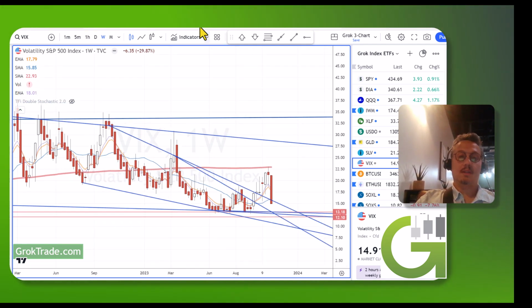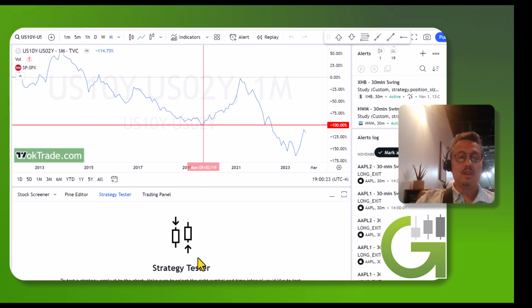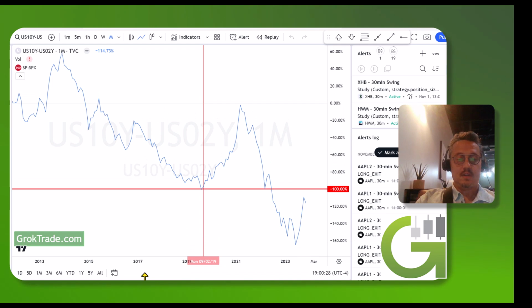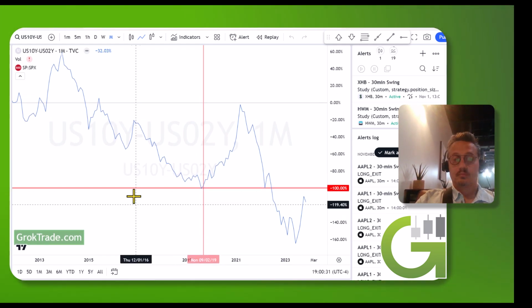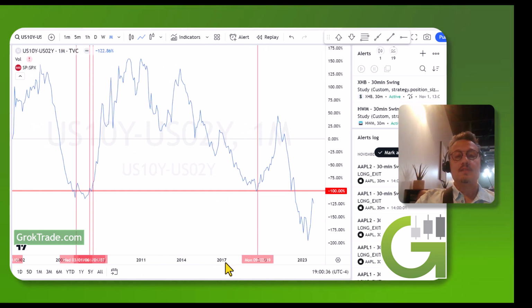And what do I mean? What are we dealing with? Let me go and show you. I'm going to educate you guys. What you're looking at here, I shared this with you guys in the last video. Go there and watch it if you haven't done so yet. But what you're looking at here is the bond yield inversion. Anytime this blue line dips below this red line, that means the 10-year bond is paying less than the 2-year bond, which is inverted. So the higher time frame bond should pay you more, not less, right?